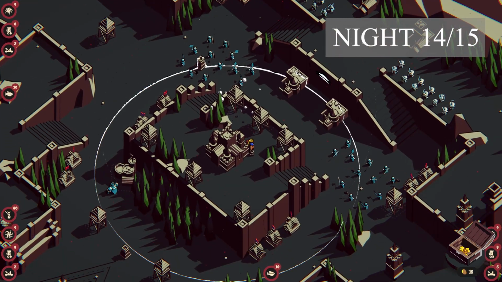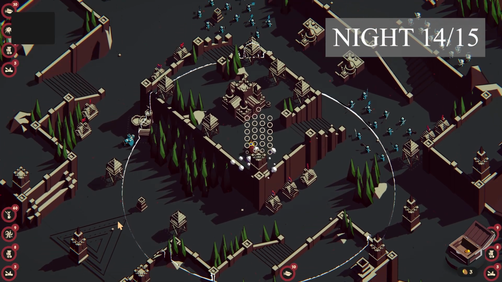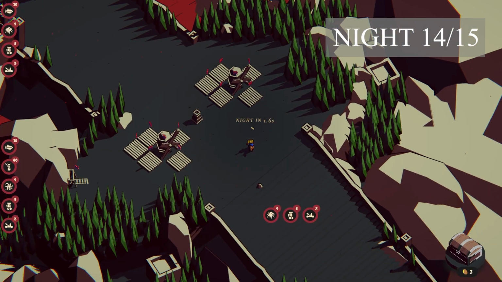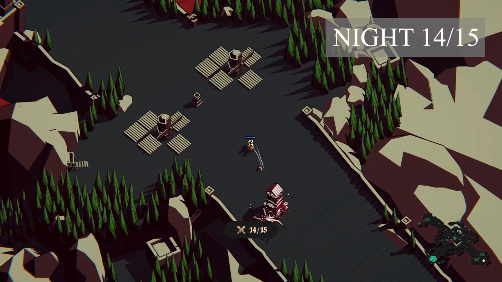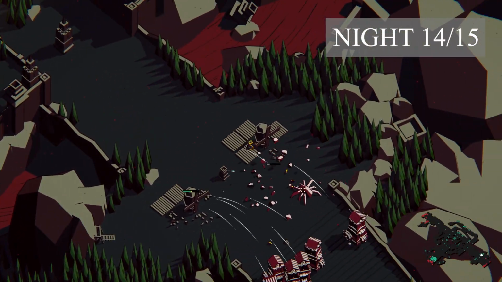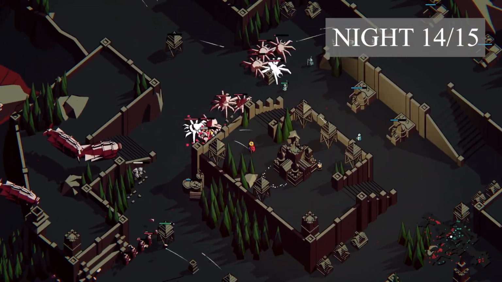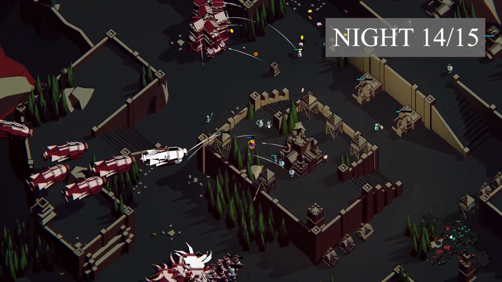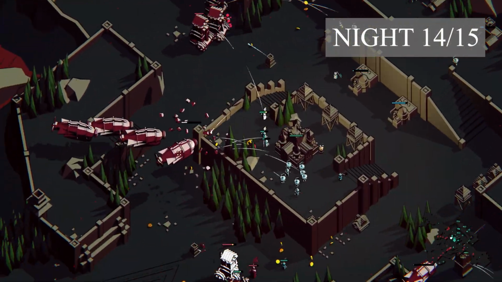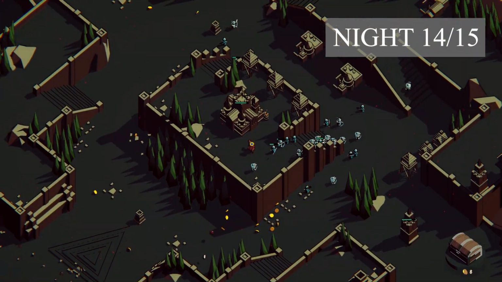Constantly upgrading more towers. We have one more night. We pretty much have this one in the bag. Me personally, night 14 on Quest D with this build, I think night 14 is harder than the final night. Mainly because you're dealing with a lot more creatures. When we just have the boss to deal with and he's jumping around, I feel like it's easier to focus just one target than this whole wave coming in. So for me, night 14 is actually harder than the final wave.